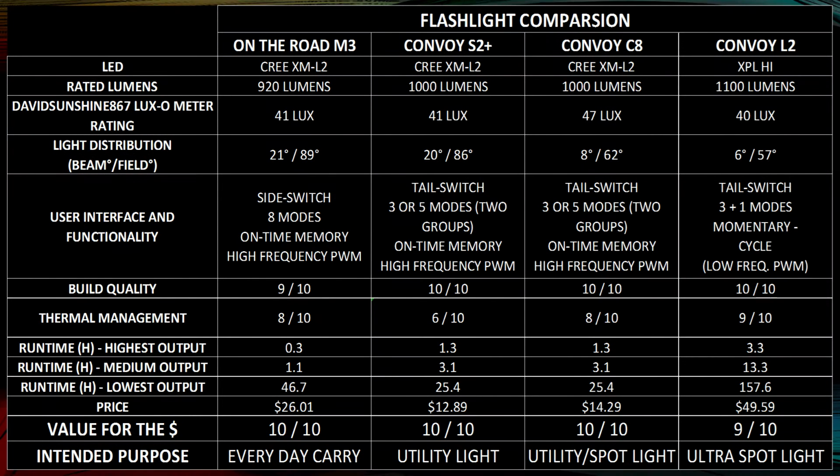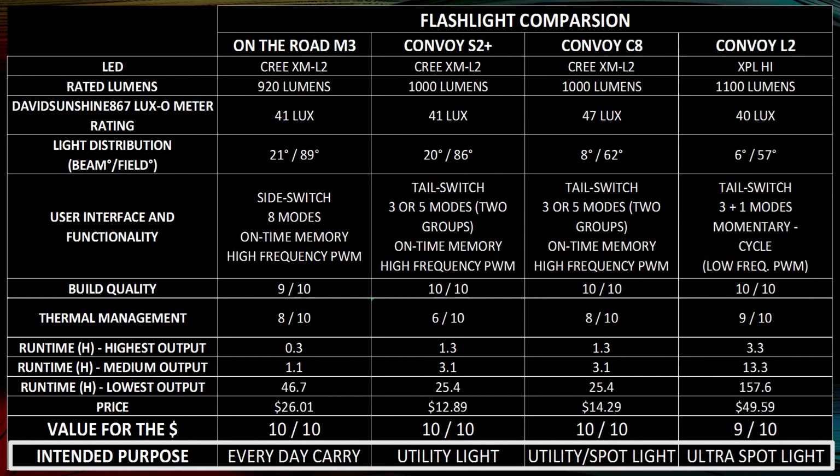So all these lights are high quality, and if you choose any of these lights, you're not going to be disappointed. I wanted to quickly say what the intended purpose of each of these lights is, because they're all different sizes and do different things. The On-The-Road M3 is good for everyday carry because it's so small and powerful, and then the Convoy S2 is a little bigger, so I wouldn't say it's for everyday carry, but it's a good utility light. It does a little of everything, but doesn't do anything exceptionally well.